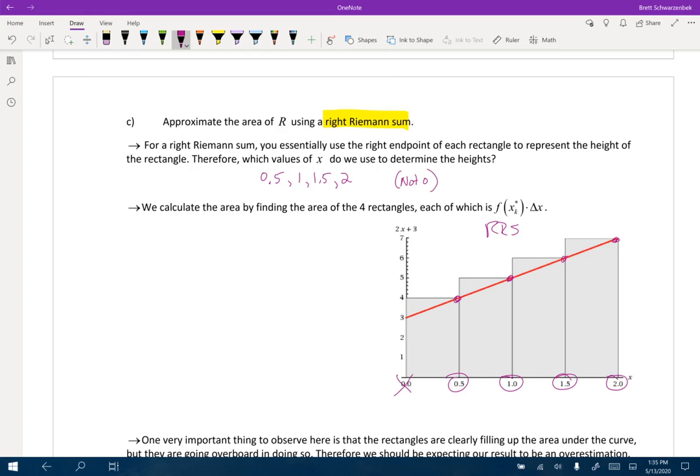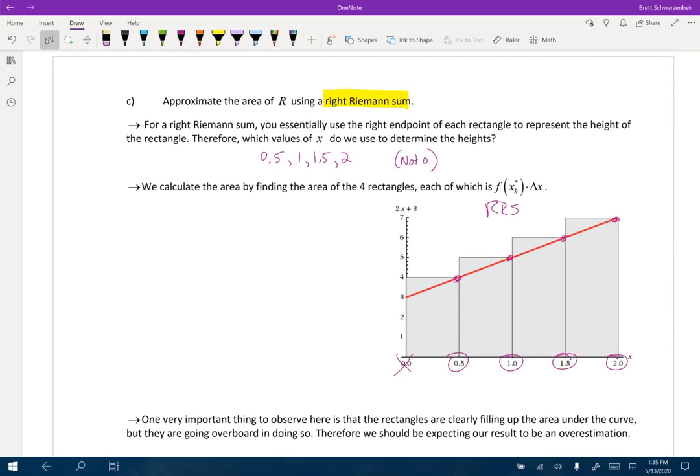Once we have that, we can quickly go to finding the area because we already did all the other work with the change of x for the left Riemann sum. So we can go right into this. What's the area going to be? We've got f of, what's our first value? This time it's 0.5. Next one, f of 1. Next one, f of 1.5. Last one, f of 2. Multiplied again by 0.5, because the change of x has not changed in the scope of our problem. It's still the whole same interval. That will change though. It's not always 0.5. It just so happens we haven't left this problem yet.